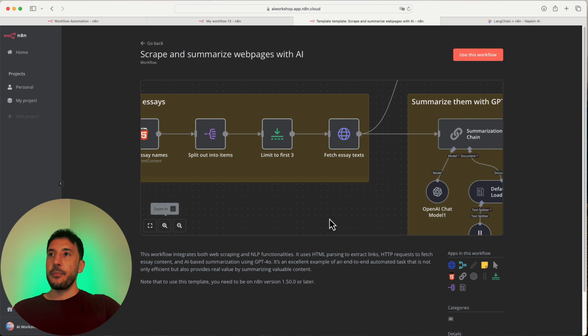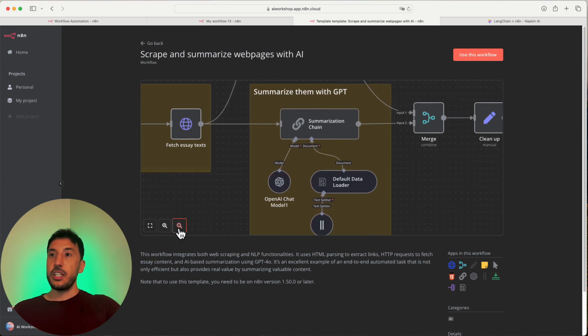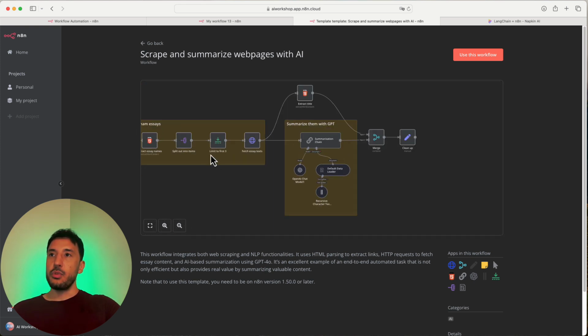Right here, as you can see, this summarization chain node is being used to summarize these articles that are coming in here. And that's why this is such a useful node versus an AI agent, where you don't need the ability to have memory. All it's doing is grabbing the data from this side and then summarizing it and spitting it out on the other side. That's why this is such a useful tool in this particular instance, because it's using this one function, which is summarization. So hopefully that gives you a good understanding. Again, the way to check these out is to click on use workflow, and you can download the JSON and import it into your own file so you can take a look at it further.